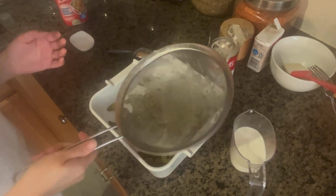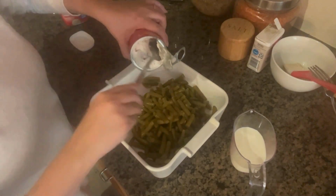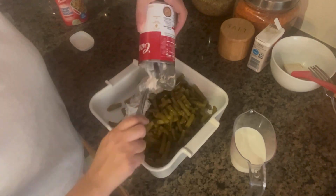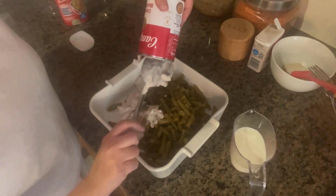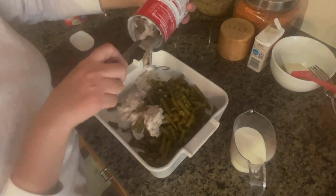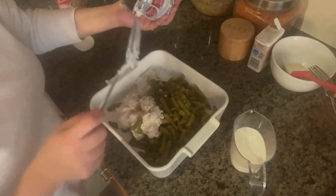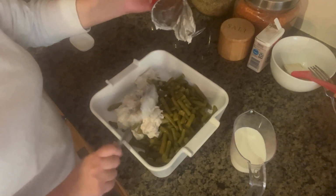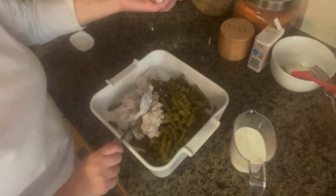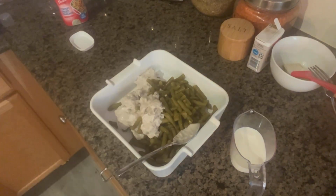To an 8x8 casserole dish, I'm adding my drained green beans and then the can of cream of mushroom soup, half a cup of milk, salt, pepper, and half of the fried onions. I'm gonna mix everything together and then cook it in the oven on 350 degrees for about 25 minutes.